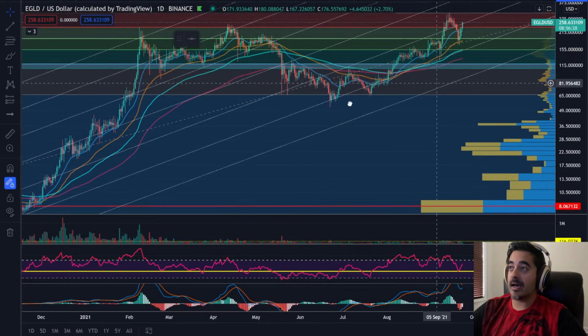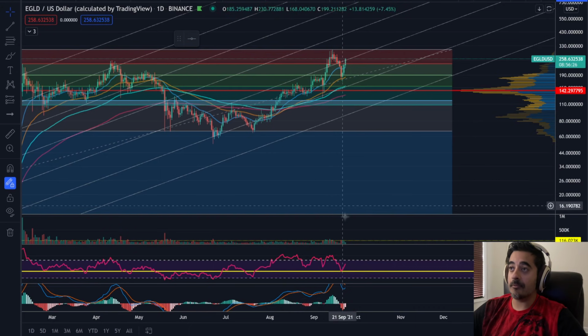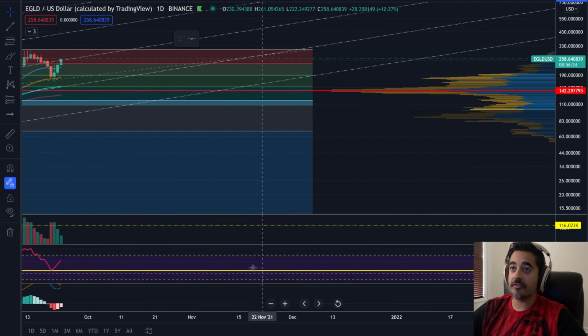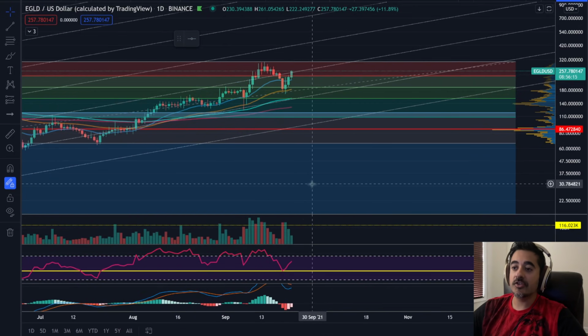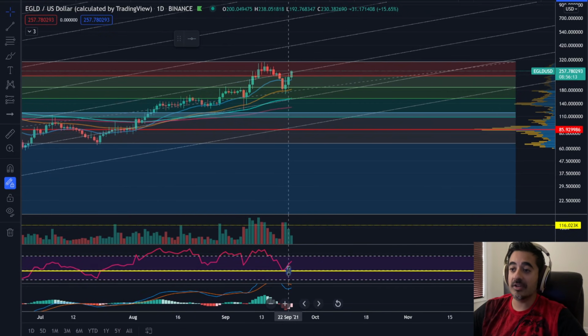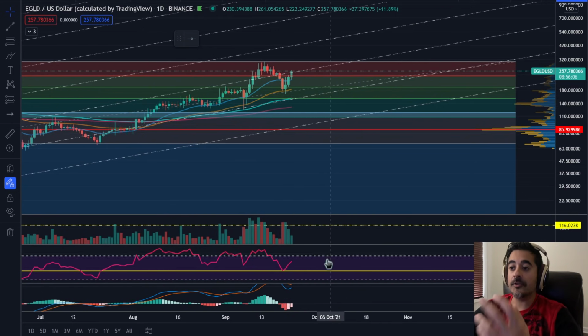Now we are back above the 45 level and we actually just bounced right off of it with the dip recently. With the dip just a couple of days ago, right? When we went back down to 170, well, we bounced right off the 45 level and now we're still trading above. So as long as we are continuing this trend where we are trading above this 45 level, there's no reason for me to think that we are entering a bear cycle.